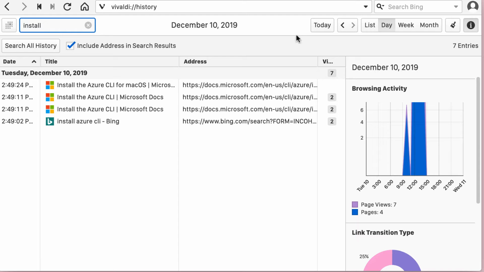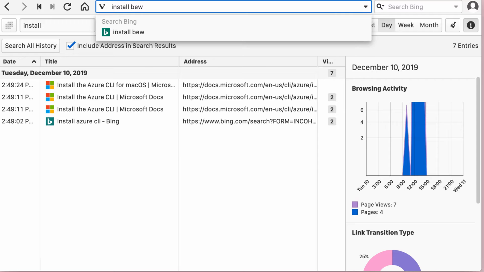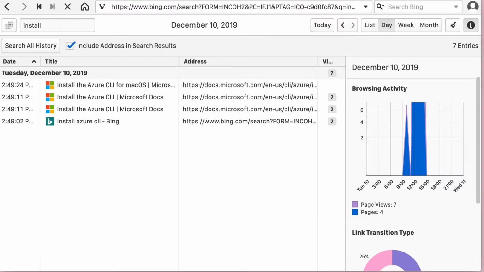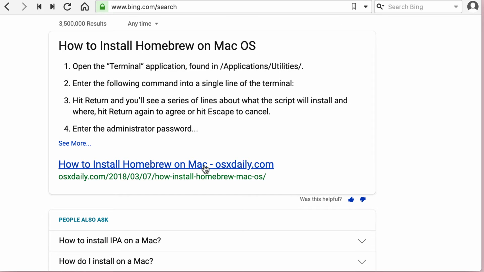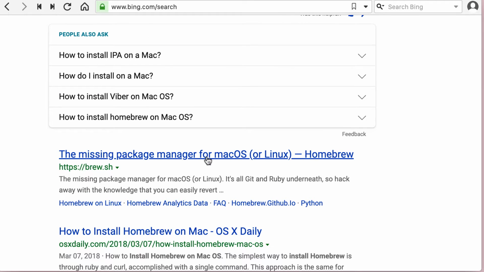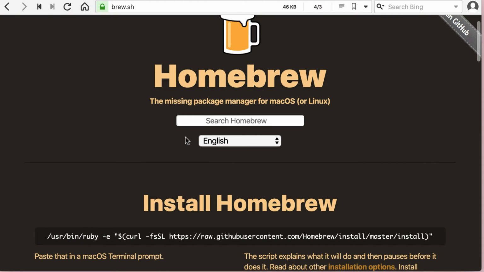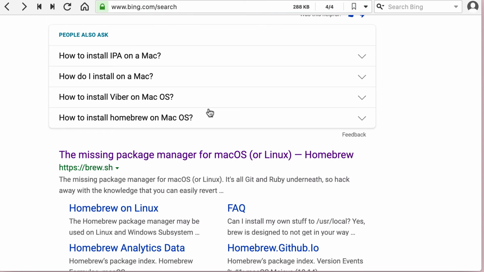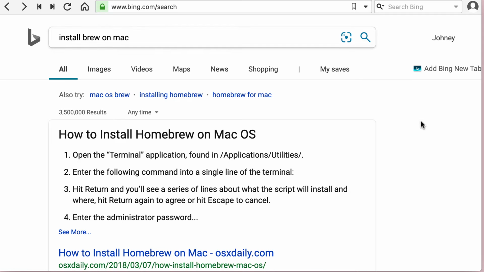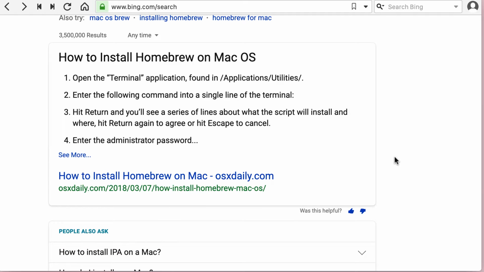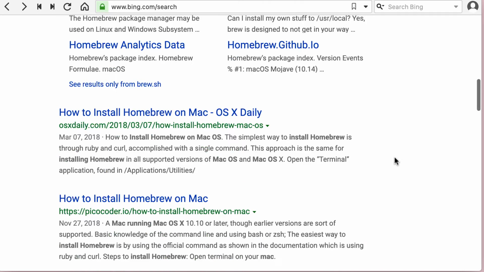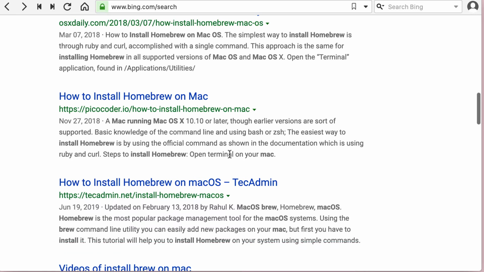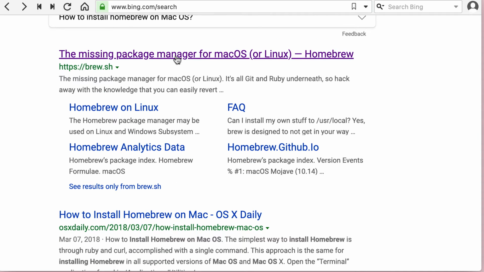So install brew on Mac. Okay, so this is a package manager that actually does not exist. Oh, by the way, did you just see that? When you say install brew on Mac, this nonsensical site that you should not be going to pops up first, because that's who Google is getting money from. The website that you want to go to is brew.sh.